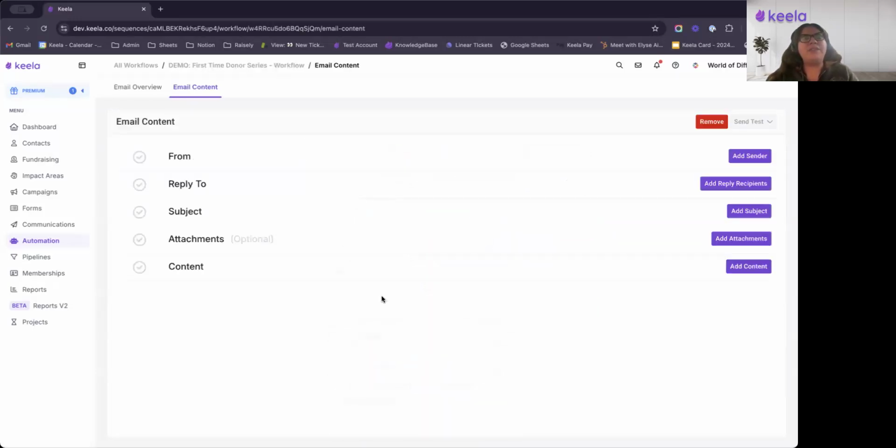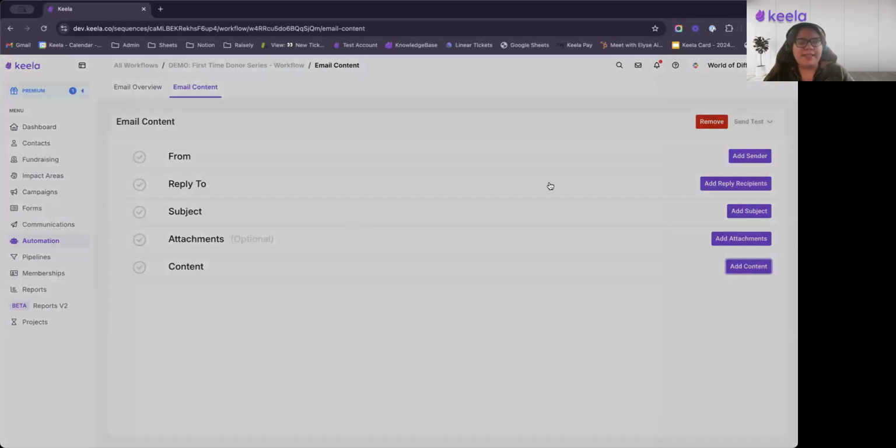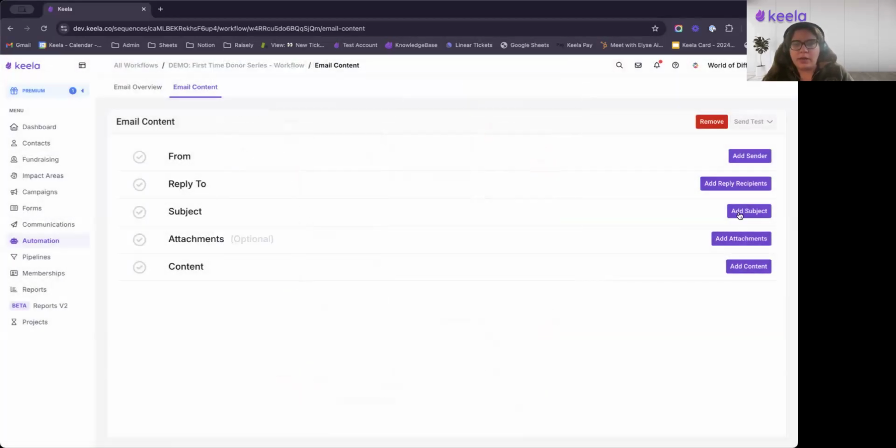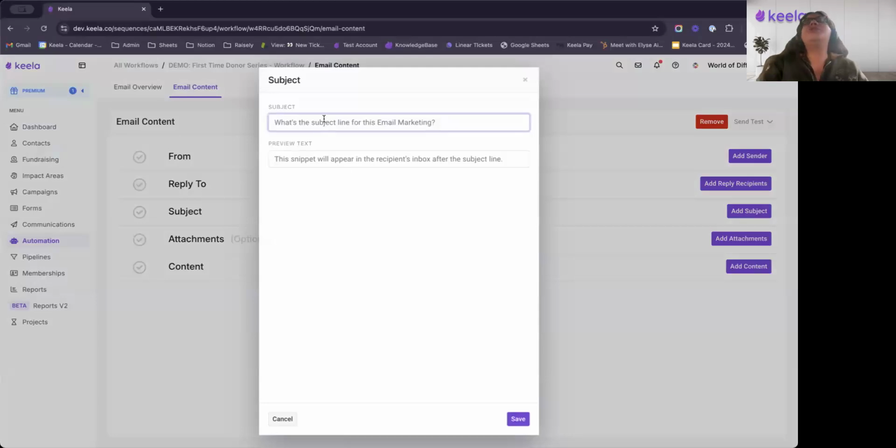We'll delay and then we'll send an email. And this can be a stewardship email. So maybe for this, I'm just trying to think of what a nice stewardship subject would be. Thank you for making a difference. I really rely on that World of Difference account, right? Thank you for making a difference. Tell us more.